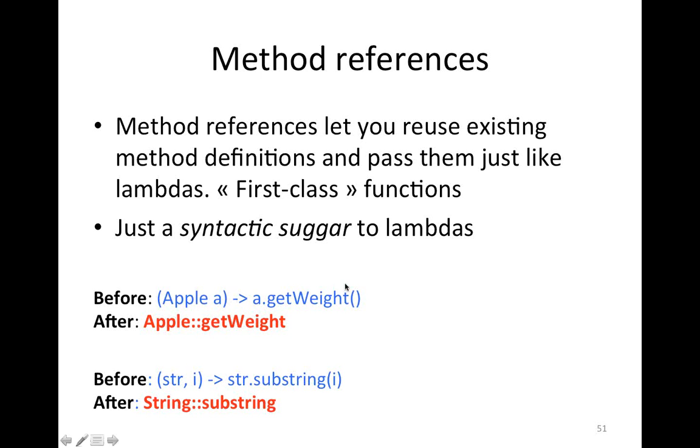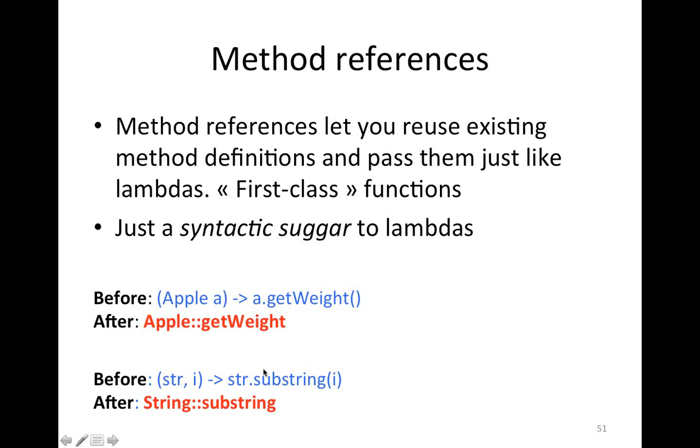Using Lambda expressions, we could say, well, take an apple and return its weight. But really all we're doing here is describing how to call the method getWeight on an apple object. Using method references, you could write the same code by saying Apple::getWeight. Because really all you want to do is access the getWeight method. It's a bit pointless to describe a recipe for calling this method. You can just say, well, take the method straight away.